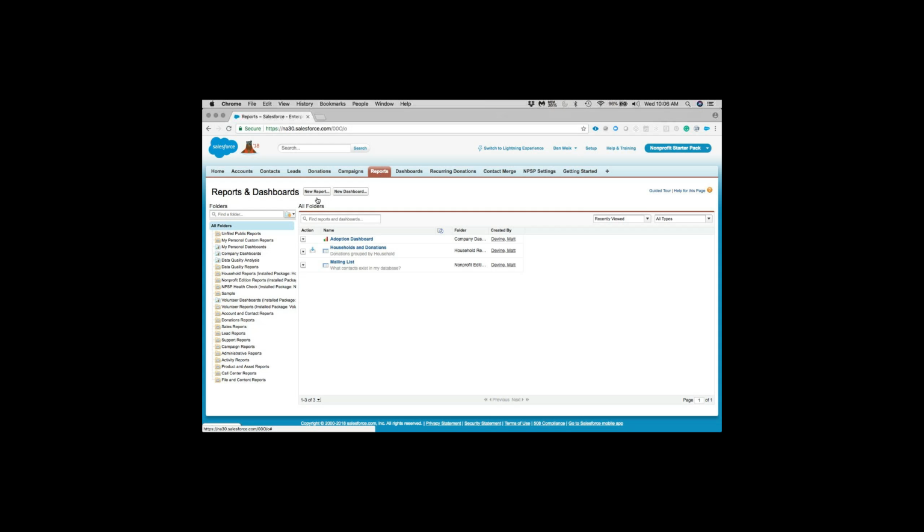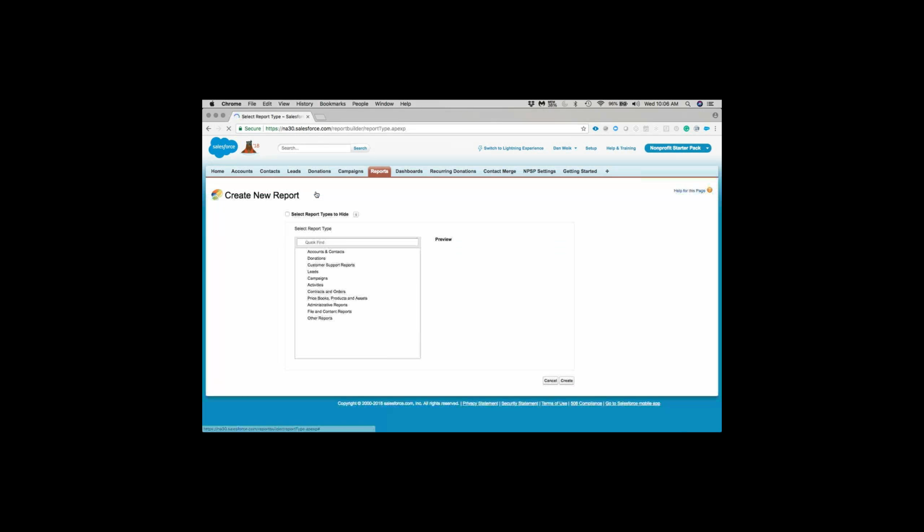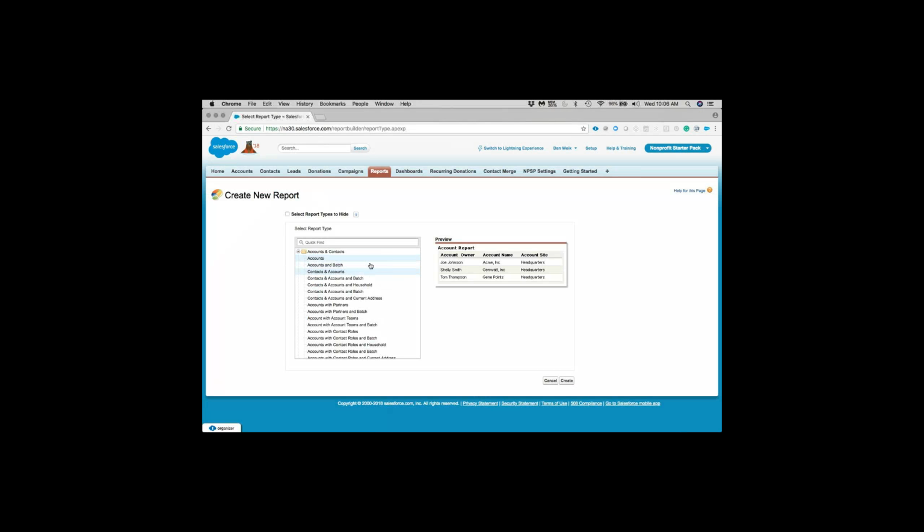So when we get into the new report, you're going to want to make a decision right from the get-go. Like we talked about last time, this report type really is the foundation for what type of information you're going to pull into the report. We're looking at contacts and accounts in this report.